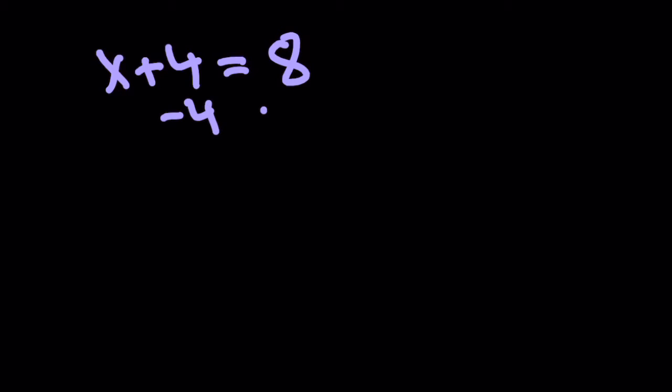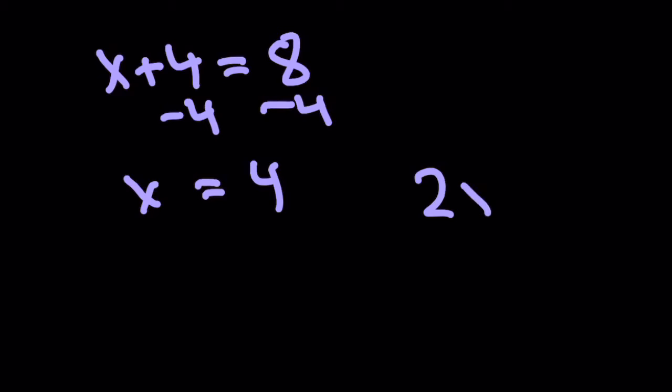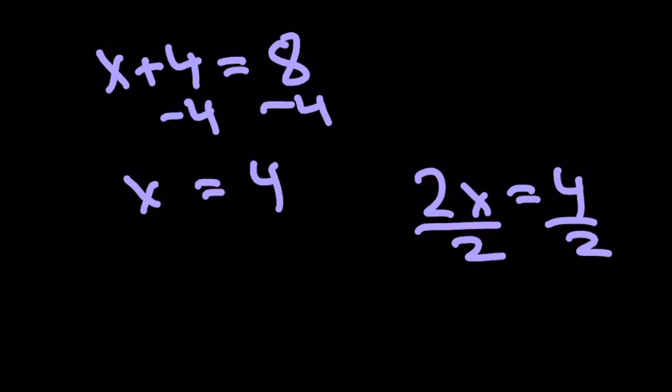One example would be x plus 4 equals 8, where we only need to execute one step, subtract the 4's, and we find that x equals 4. Or it could be the similar variation with x minus 4 equals 8, where we just have to do one operation of addition. Or it could be with multiplication, where 2x is equal to 4, and we simply have to do one operation of division here to get that x equals 2. Or it could have been x divided by 2 equals 4, and we'd simply do a multiplication operation. That is a one-step equation.